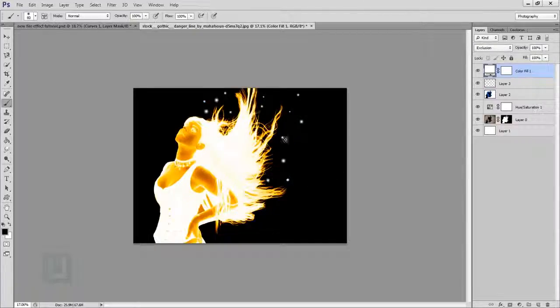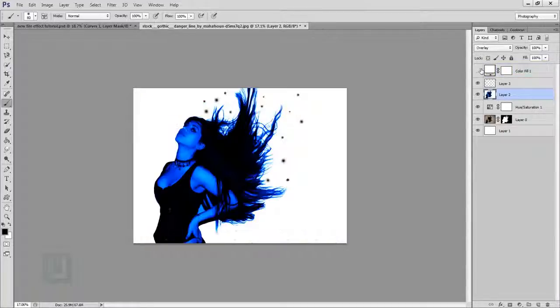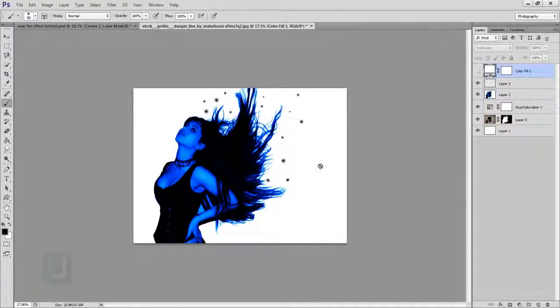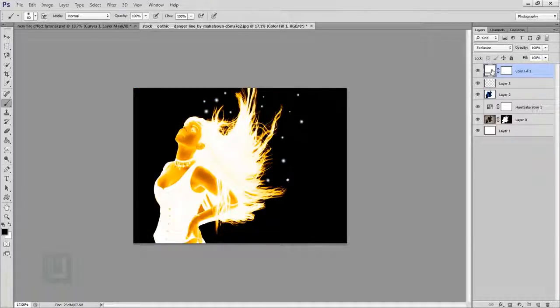can see, now those black dots look white and that blue image looks yellow, because yellow is the opposite color of the blue. So when we put a white layer on exclusion mode, it will invert all the colors in the background like that. And you still have control over the opacity and stuff like that.